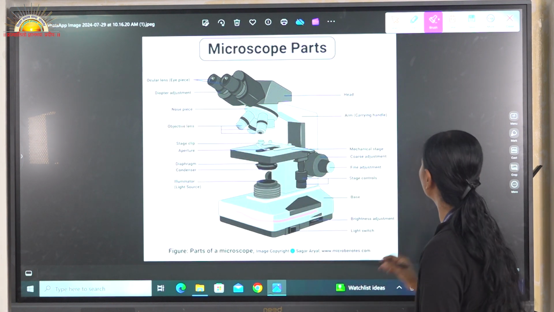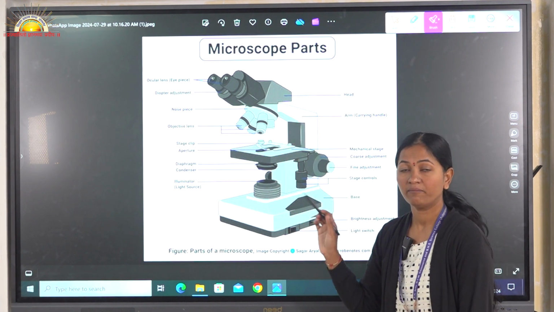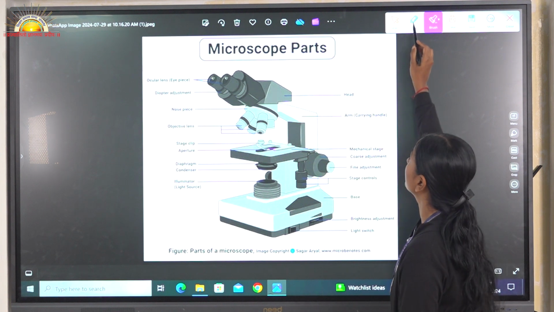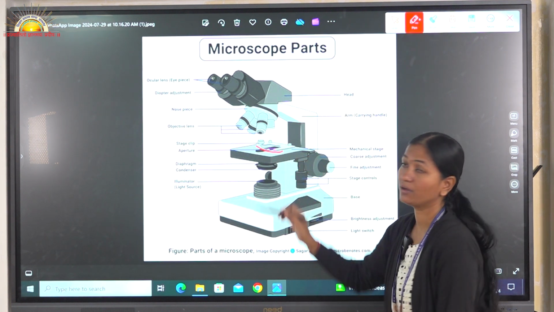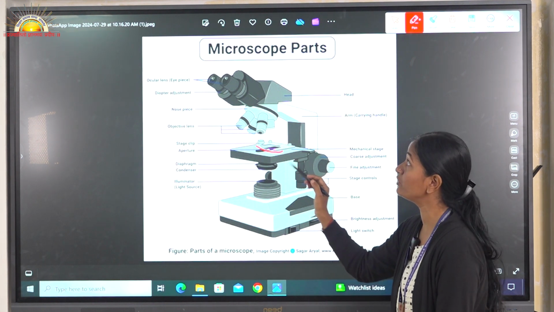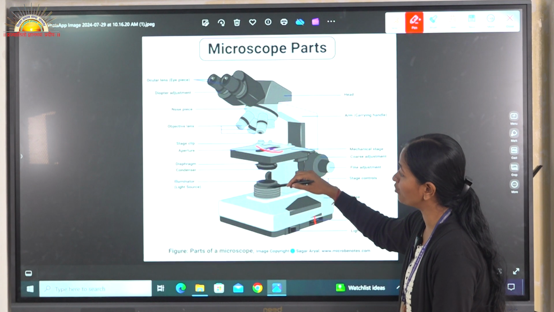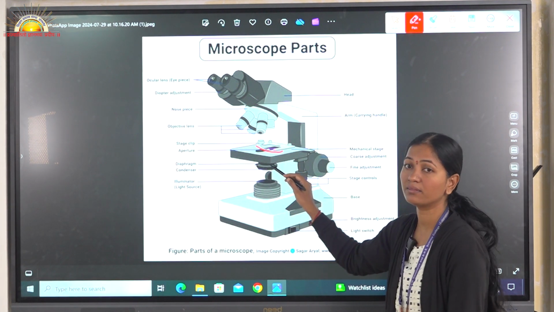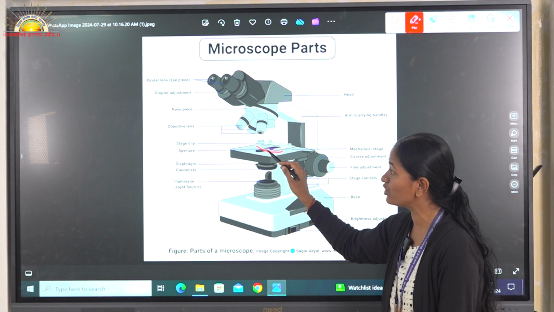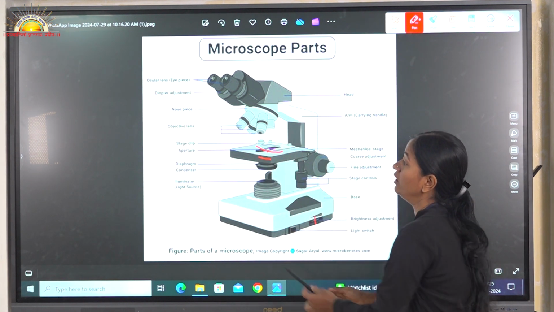ocular lens. Now we are going to see how the working of a microscope takes place. Looking at the outer view, here is the stage, and a specimen comprising a stained slide. How is the image going to be enlarged? We see here, whenever we switch on the light, it passes through the condenser. The condenser concentrates the light, then the concentrated light passes through your specimen, through the aperture in the stage.